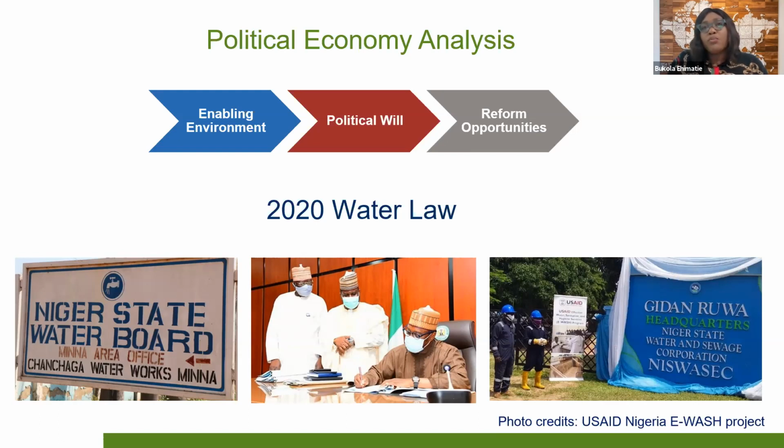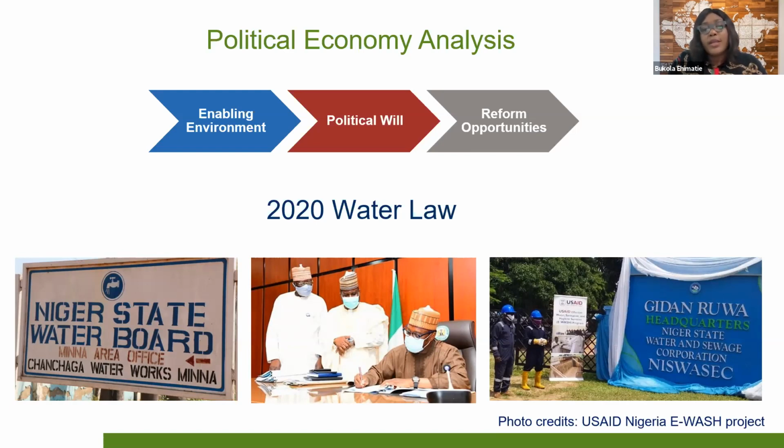And of course, post the inception PEA, we continue to provide advocacy through sector stakeholders, and this led to the governor signing off the WASH policy, setting a pathway for the water law, in February 2020. Then the policy was received by the Niger State House of Assembly, which gave the law its consent, and it was eventually approved in May 2020. The water law officially paved the way for the Niger State Water and Sanitation Sewerage Corporation.